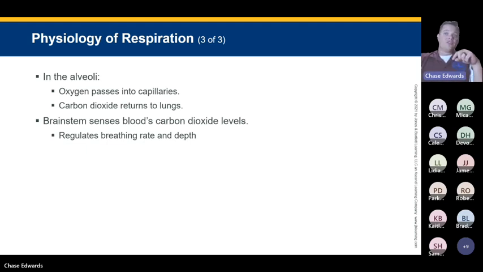This is partly, or largely, where that's coming from. If the level of carbon dioxide drops too low, the person automatically breathes at a slower rate and less deeply. So think about that. Okay? Think about what could cause that to be an issue. If the level of carbon dioxide rises above normal, the person breathes more rapidly and more deeply. All right, so think about on the other end of the spectrum how that works. Okay, start thinking about how that could cause issues, or what different types of disease processes could cause the carbon dioxide buildup. Or if we start talking about metabolisms.